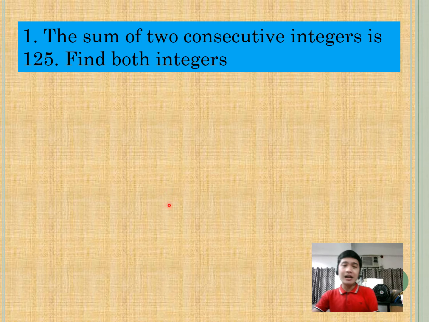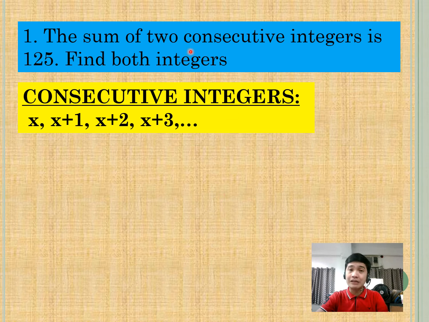So, okay. Ang gagawin lang ho natin dito, every time po na magkaka-encounter tayo ng word problems involving consecutive integers, babantayan ho natin yung keyword. Ang sinabi dito, ang sum ng dalawang magkasunod na integers is 125. Hindi niya binanggit kung odd or even. Sinabi lang niya consecutive integers. In this case, ang gagamitin po nating representation dahil binanggit ay consecutive integers, ito po. X plus 1, x plus 2, x plus 3. So on and so forth in that pattern.